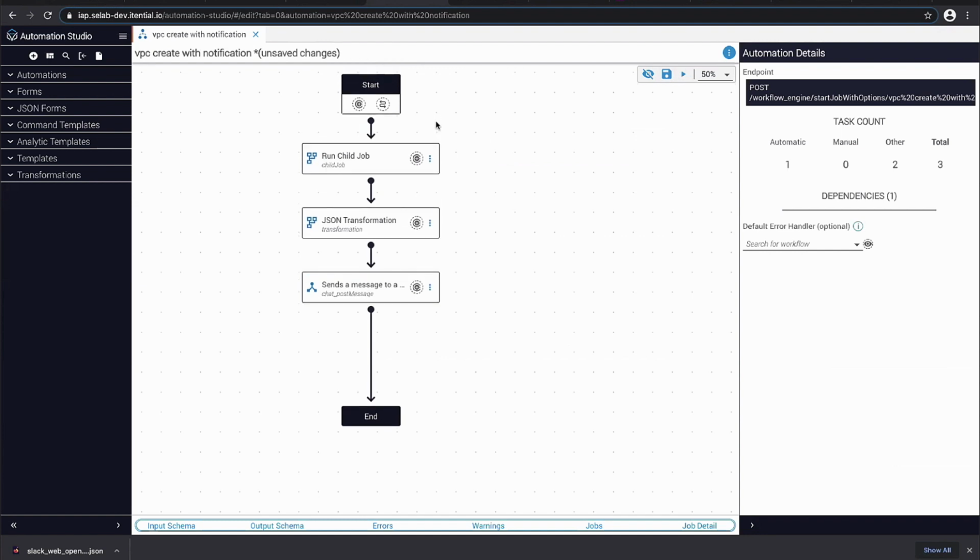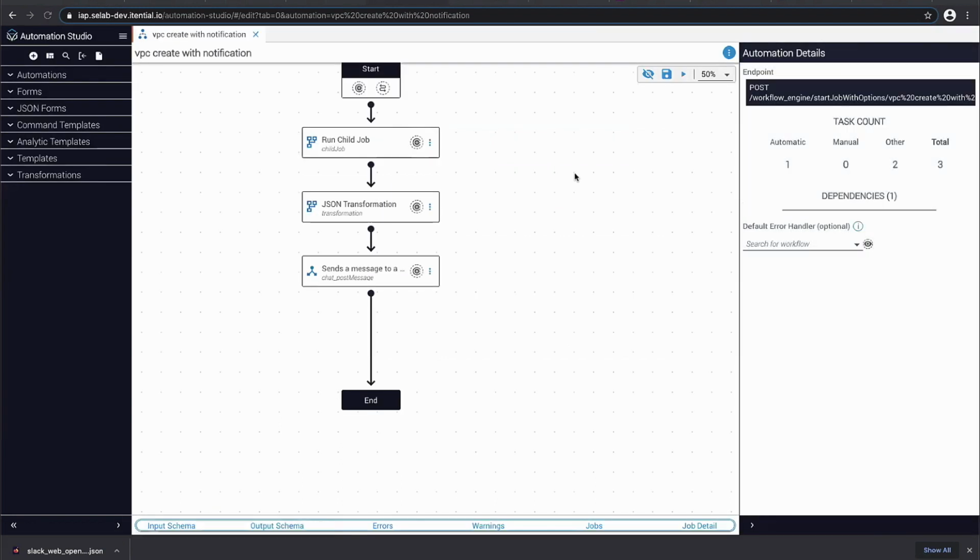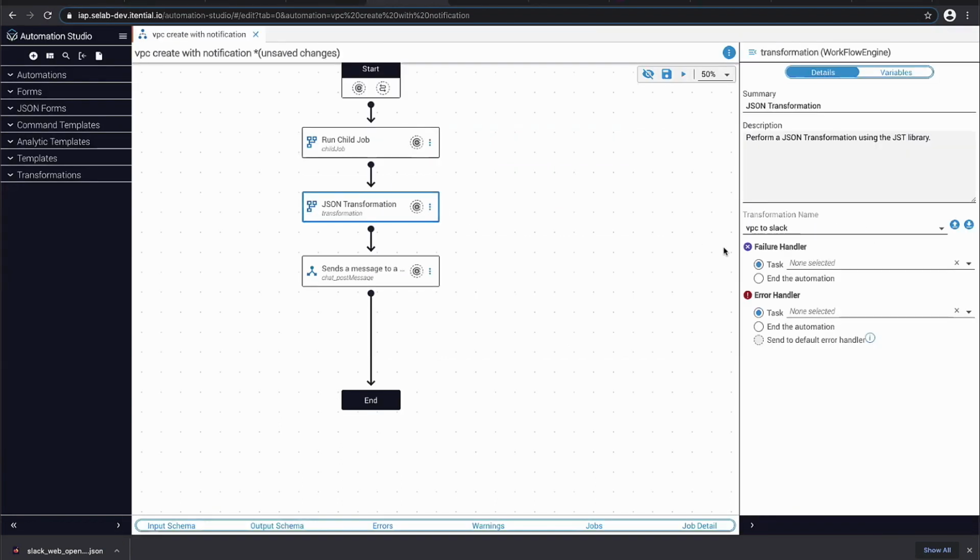So basically what we've shown is we have used our pre-builts out of the box. We have used them, we have reused them in another system that we're doing here. We have integrated with a completely new system that could be any system that has an open API spec, that has a Postman collection available for you, which is luckily a lot of systems, or most systems out there now. We do have available the transformation that we've just seen, which basically allows us to get input from one system and move it over to another system. So that works in this case from VPC to Slack, but you could also do SD-WAN to your router or your netbook system, something like that.